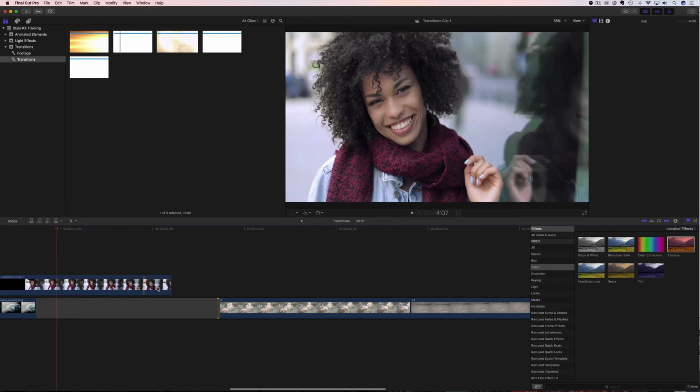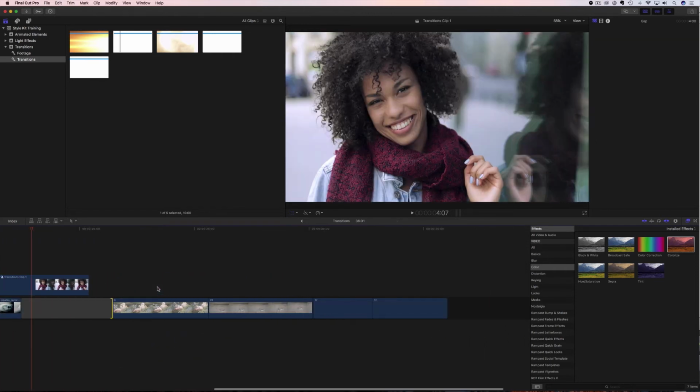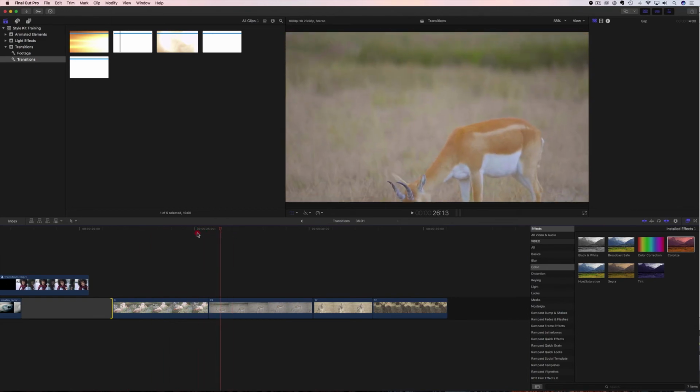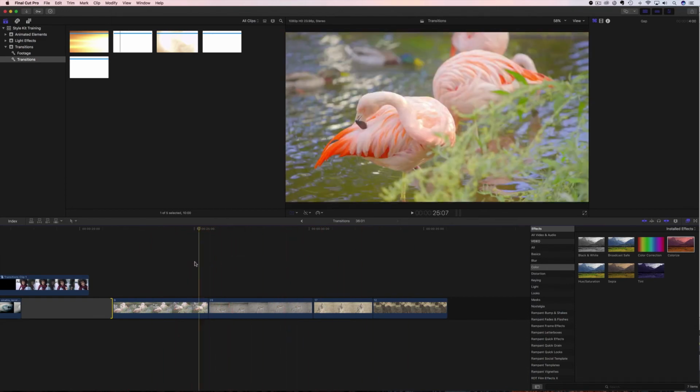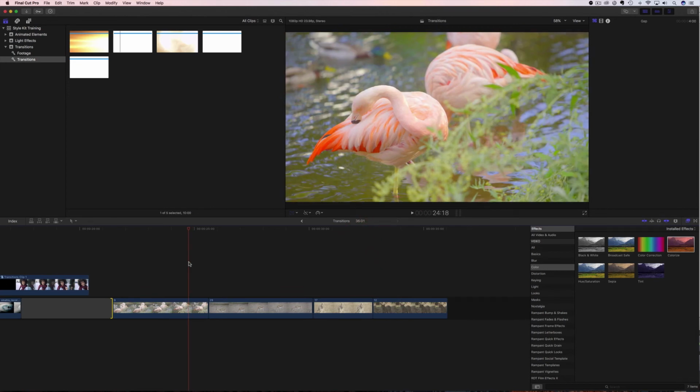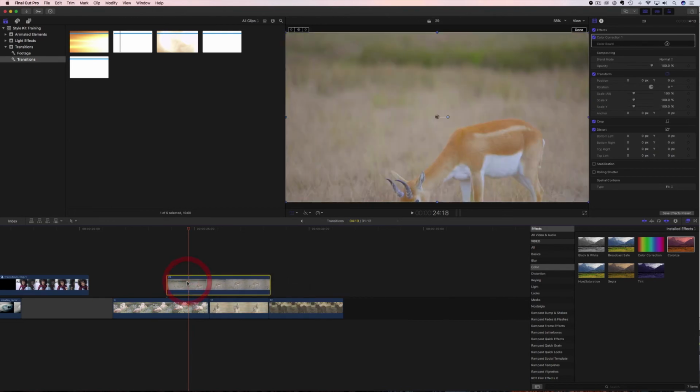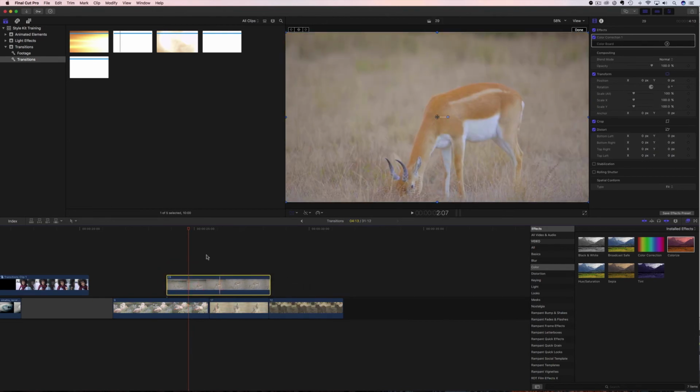Let's say, I'm gonna move down here, zoom out a little bit. You already have an edit set up, right? I have these edits. I have these really cool animals. We went on a safari and we saw all these really great animals. I already have this set up, okay? Well, here's what happens when you do an edit. If I take this clip and I move it up here, all of my other clips are now underneath this. Oh no, what do I do?